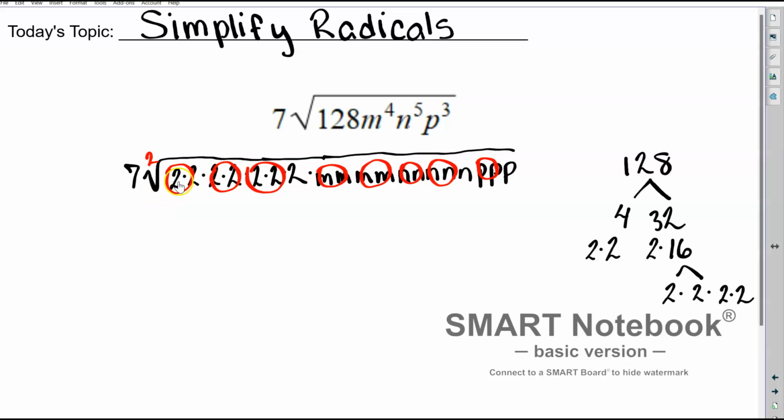So what I have now, all these pairs, you get one of these factors comes out up front. Okay, so we're gonna have 2 times 2 times 2. Okay, which is this one, and this one. All right, this one's going to stay inside. Right, I have to include the 7, and maybe I should include it up in the front. Okay, and he's left. All right, so I'll come back to him.